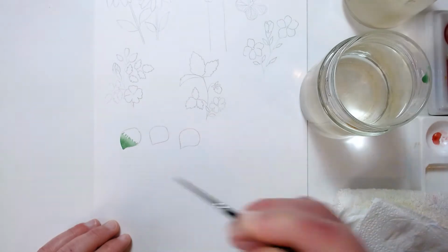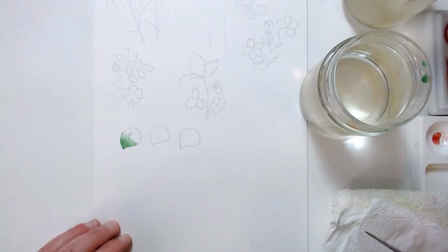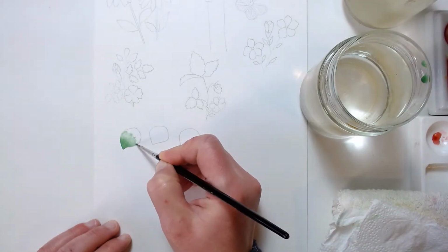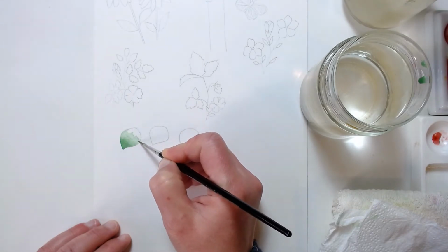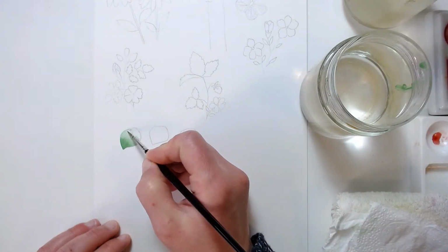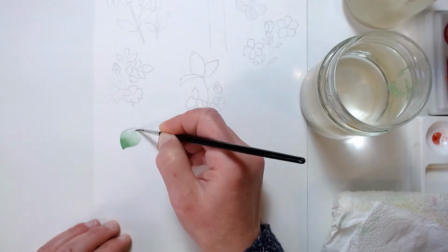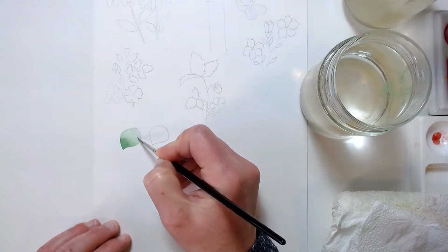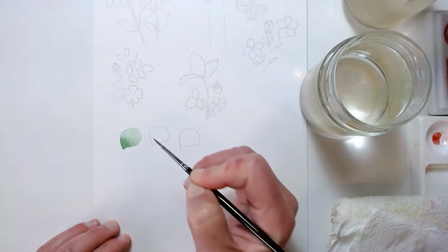And then what you can do is dip the brush again, squeeze it on the side, and maybe touch it once, because otherwise there will be too much water, and keep pulling the color towards the lighter side of your leaf. Every time you do that, you take some pigment off your brush, so you will be left eventually with just water on your brush. Okay, so you get this effect here.